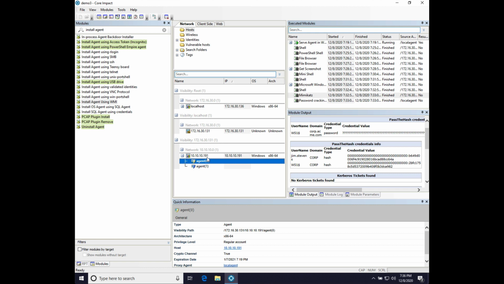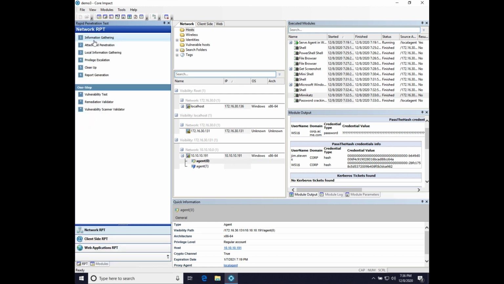So I've talked about lateral movement. It'd be pretty cool to show you some lateral movement, actually. And I think first, before we start doing some lateral movement, let's actually do some target discovery. And there's a couple options here. We can do the RPT, which will kick off the cool little information gathering wizard.